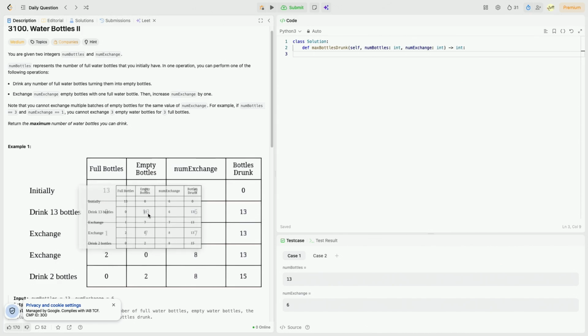So if we have 13 bottles in numExchange, I think we have a logarithmic time complexity, because at every step, except maybe the first, we are at least halving the number of full bottles. When the exchange rate is 1, we don't have it. But after that, when numExchange also grows, it just means we get less and less bottles.